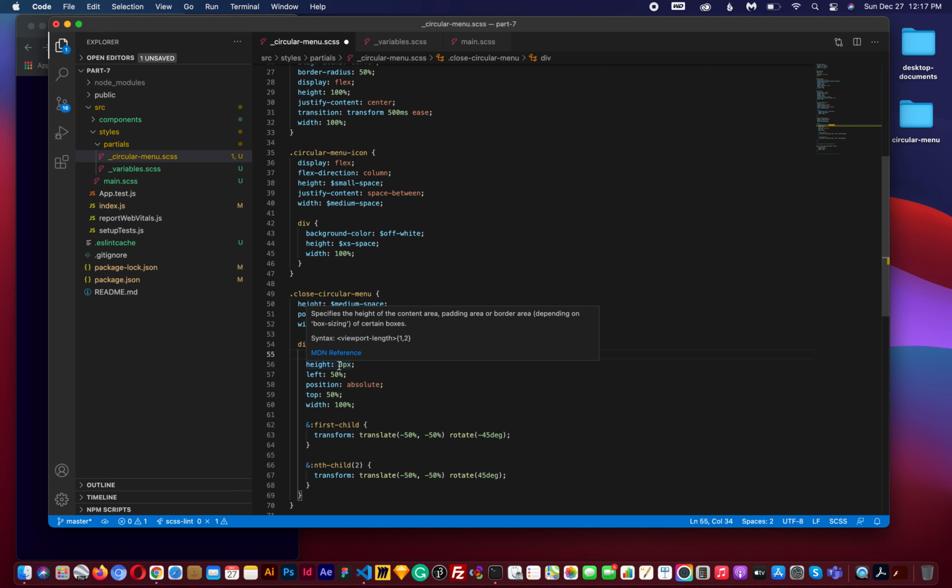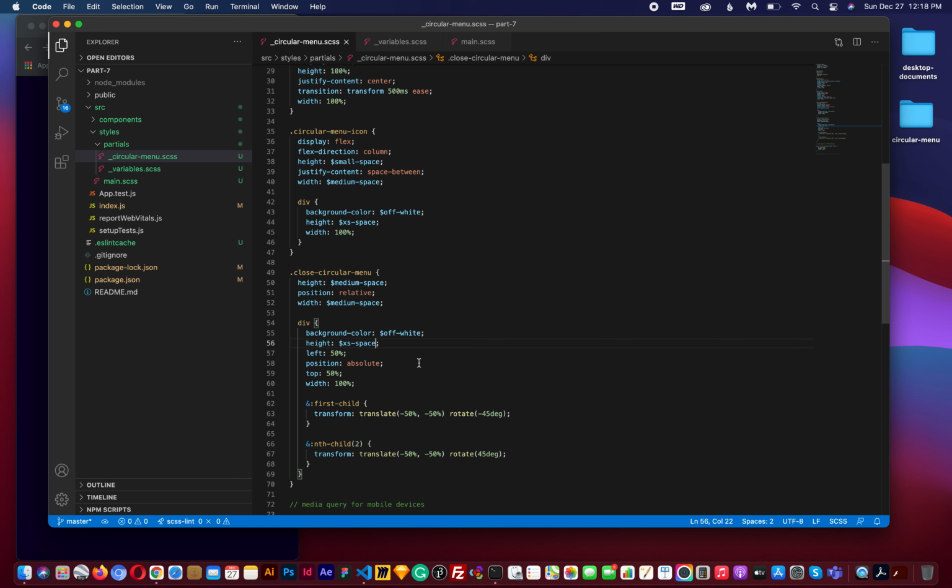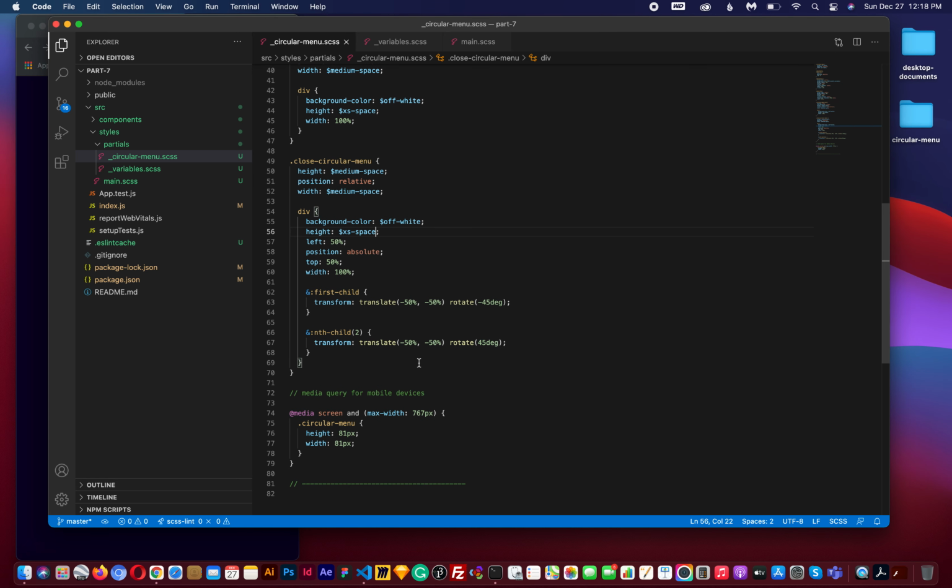Down below, this is another instance of extra small space. Copy, Command S to save everything once again. Keep going, we are almost done. Down here, 81 pixels, and 81 pixels is going to be our large space variable. So I'm just going to type that in, large space. Copying it and pasting it one more time.